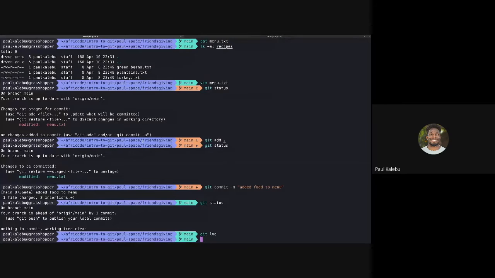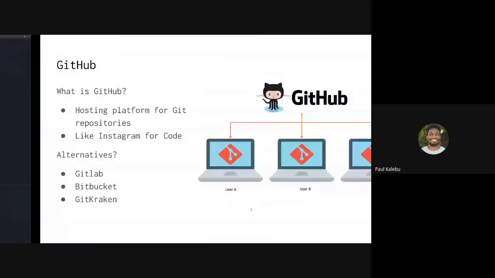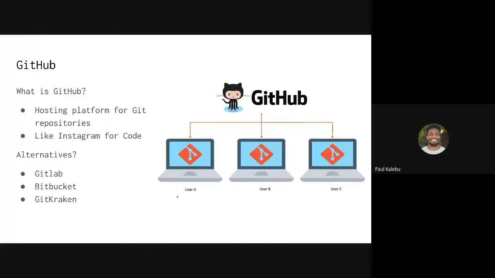This hasn't been published yet, and a clue for that is, as you can tell, I already have a repo on GitHub, what you call a remote repo. And since we made a commit but didn't publish it just yet, the local branch is ahead of the remote repo because we haven't updated those changes. And once we do, then somebody else, let's say we're user A, them being user B or user C, is able to access those and also make their changes as needed.